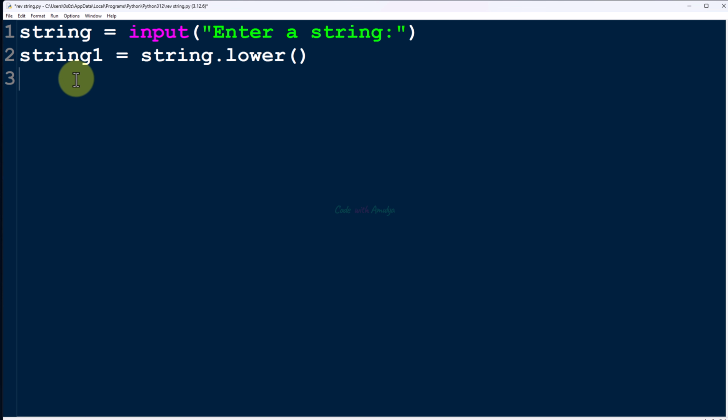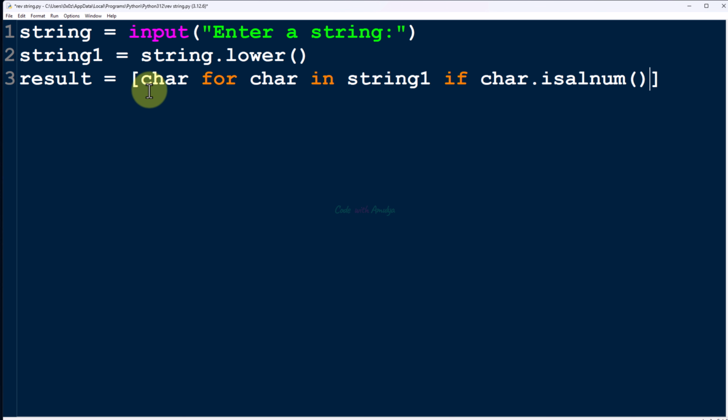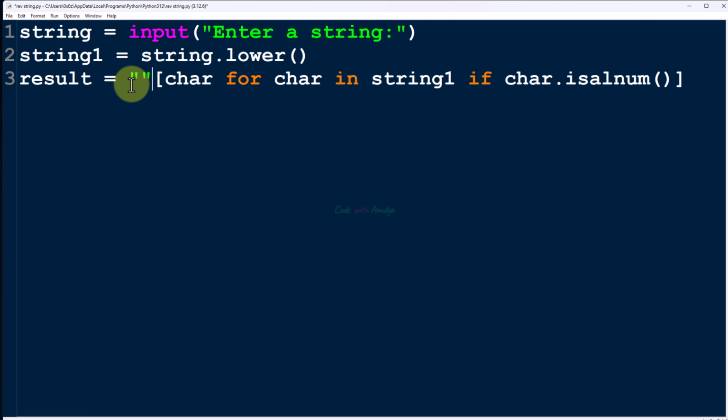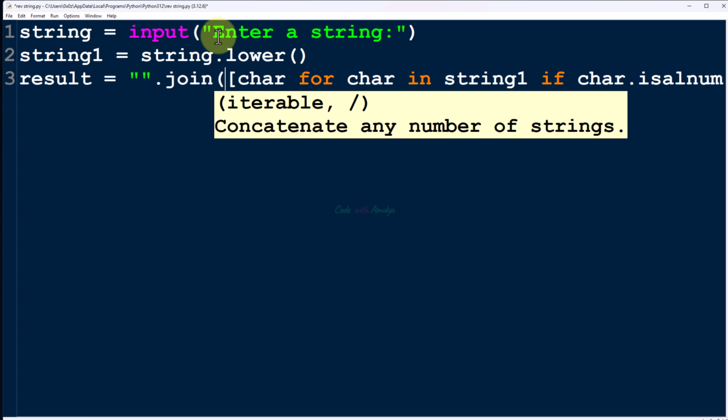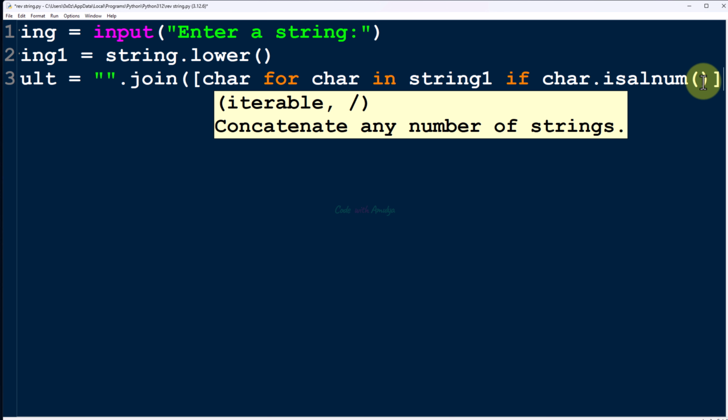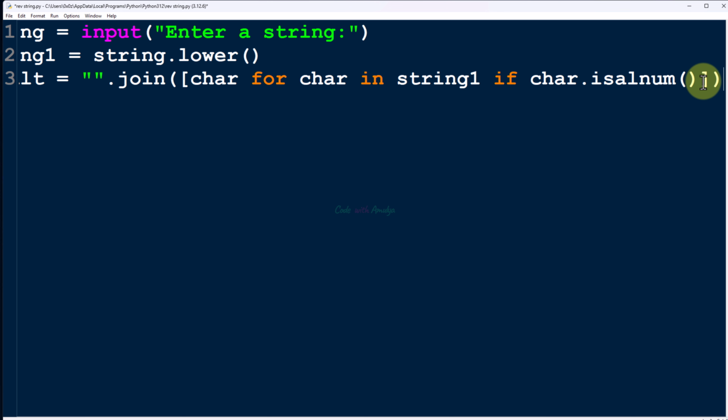Next, we'll remove all the non-alphanumeric characters from the string, because to check palindrome, we don't want that. So let's remove that from the string. Here I'll use the isalnum method, and I'll check every character of this string whether that is an alphanumeric character or not, and if it is an alphanumeric character, then add that to this list. I already explained about this in the previous tutorial. I will give the link of that in the description box. If you have any confusion, you can watch that video. Here I'll use the join method because we'll get the alphanumeric characters in list form. We want output in string form, that's why I'll use the join method.